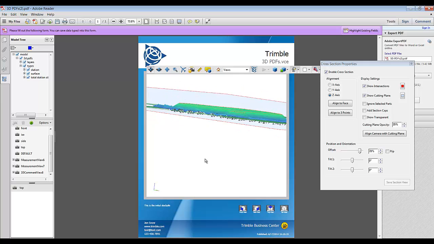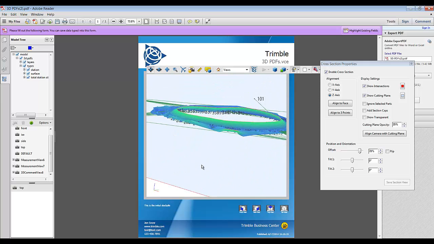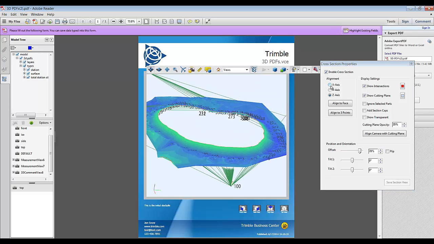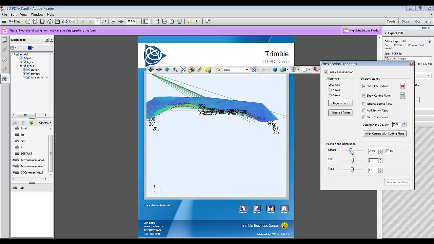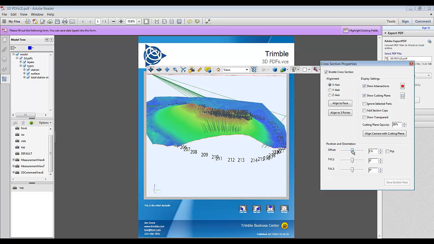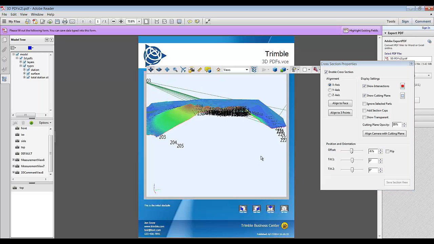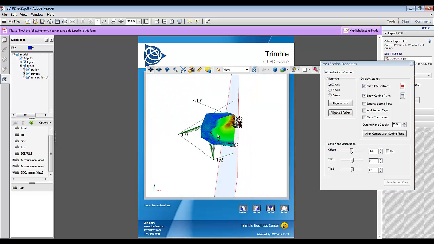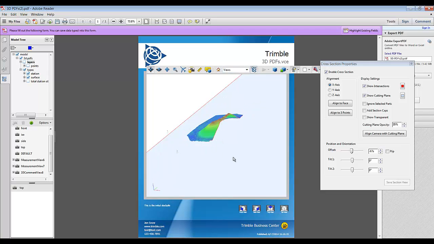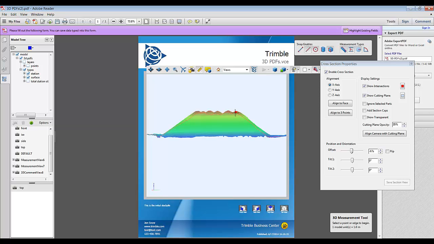Notice if we rotate this in the 3D view, this is essentially a cutting plane. We can also change the axis to which the plane is cutting as we change to the x-axis and move this bar around. The cutting plane is working in the 3D view. You can turn off the point layer, and from this perspective we can see nicely the cross section through our stockpile. Also, we can perform measurements at this point and see how long the stockpile is on the top part, as well as what the distance is on the bottom part.